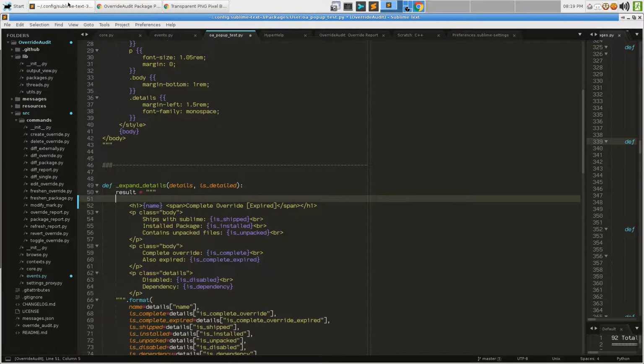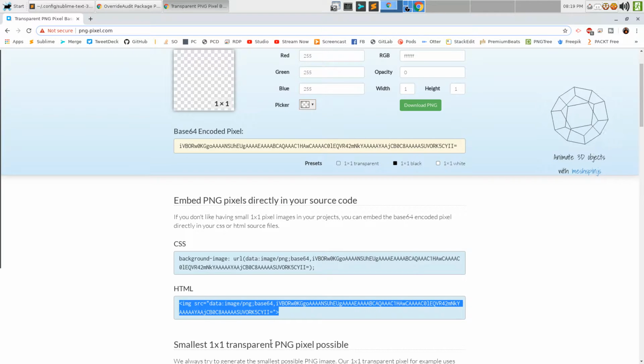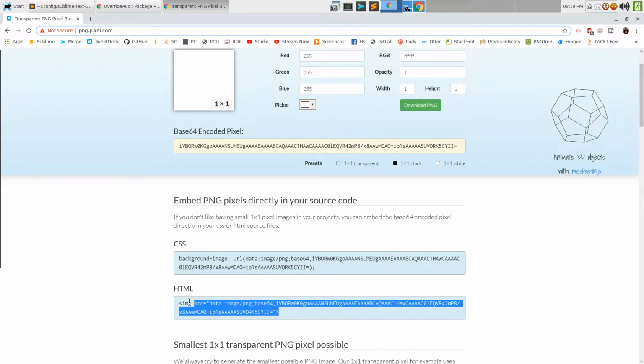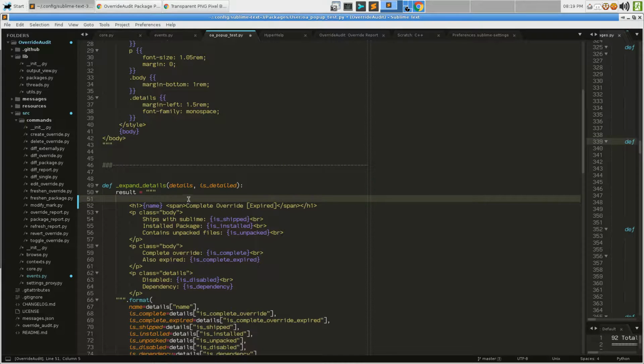Like so, and if I came back over here, oh, actually, I think the reason why I did that was so I could copy the HTML one. If I copy that and throw it in here, like this, well, gotta move the cursor over.